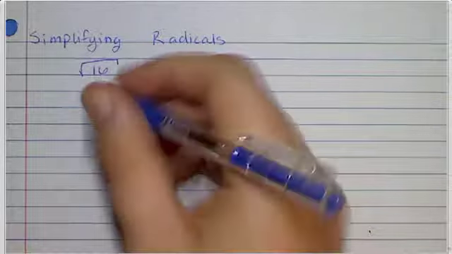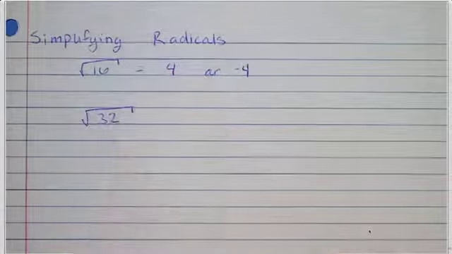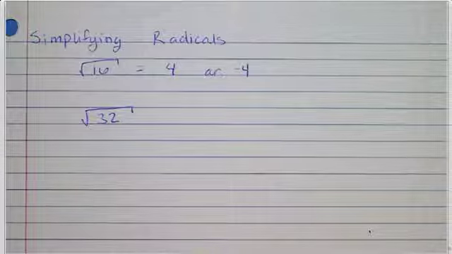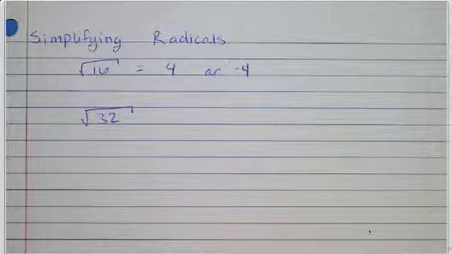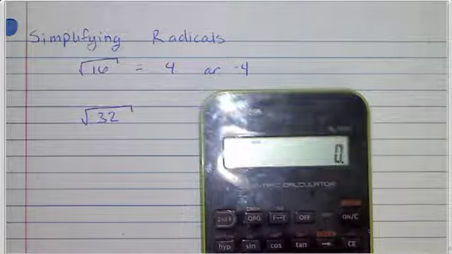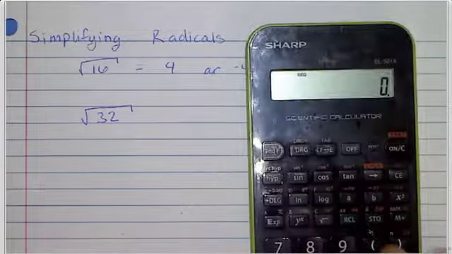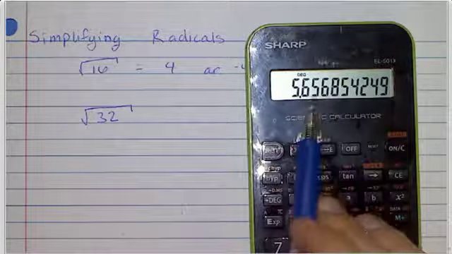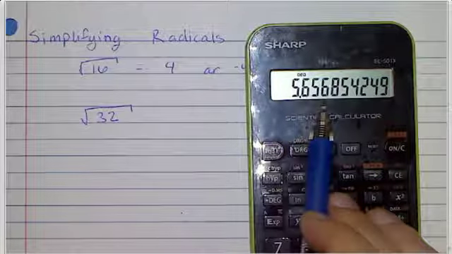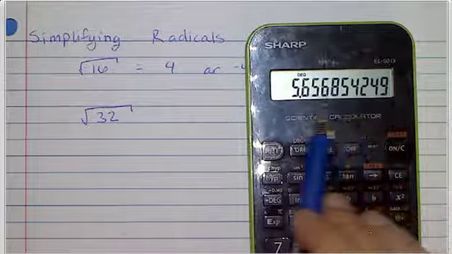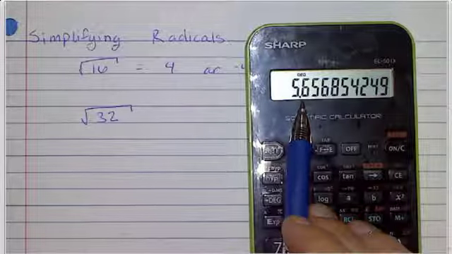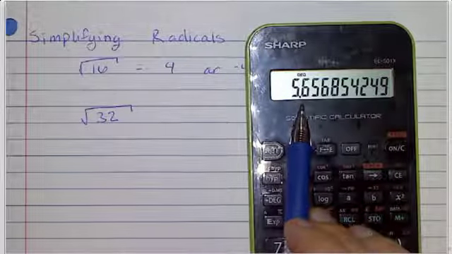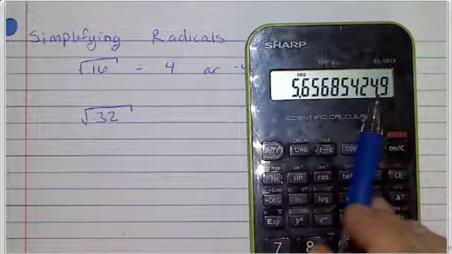So let's say we have something like the square root of 32. So if you use the calculator to do this, you're going to get a decimal answer. And I don't know if you guys noticed this about the decimals when you do them. So like if I do the square root of 32, this decimal doesn't repeat anywhere. Did you guys notice that when you were doing all those square roots in the quadratic formula problems? No? Okay, cool. So this decimal won't repeat anywhere.